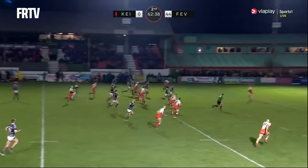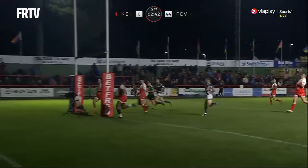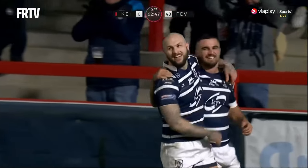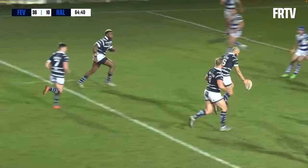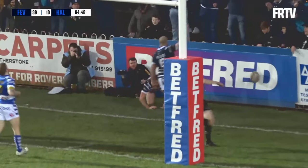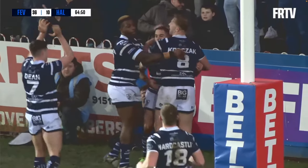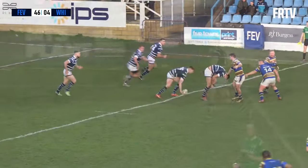Oh, Connor Jones has ripped a hole in Keith Lee and feeds it back inside to Caleb Eakins. Rovers 30 away with Connor Jones, then Ford again. Kicks and chases himself. Springer's after it as well. It's gone. It could be a try for Connor Jones. Oh, got it. Wins the chase. And Connor Jones touches down to take Rovers to 40.